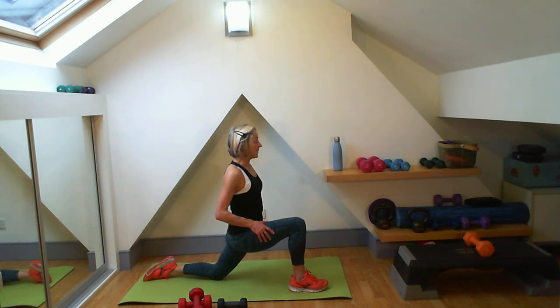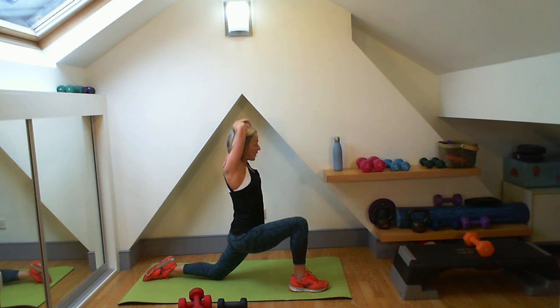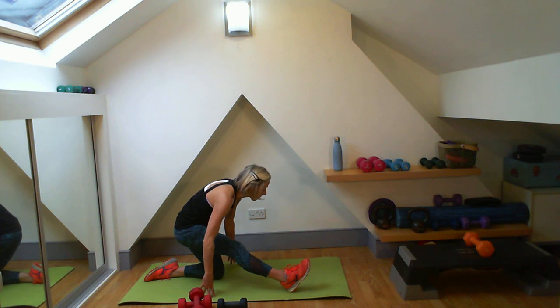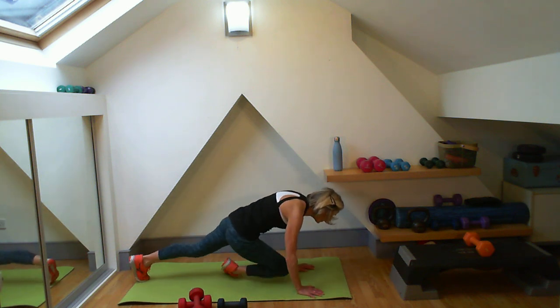Then I'm getting that drop down and in, and I'm using it as a tricep stretch as well. And that feels really nice on my tricep to get that stretch out. Just pulling it back over your head all the time, sinking right down into the middle. Lovely, good. Then coming back on that, pushing back, getting that hamstring stretch out. Lovely, well done.